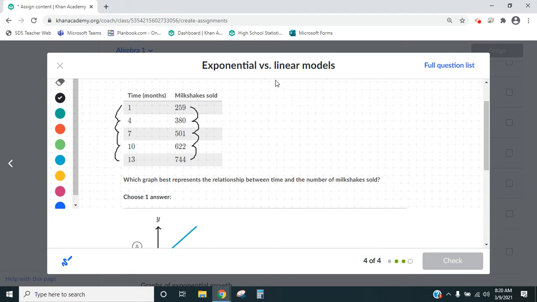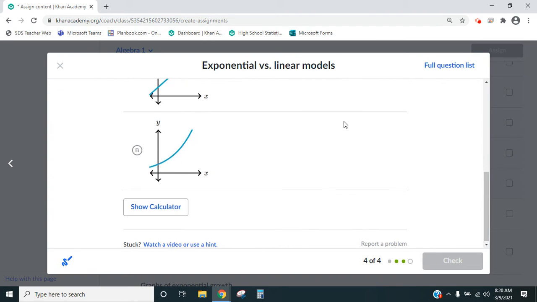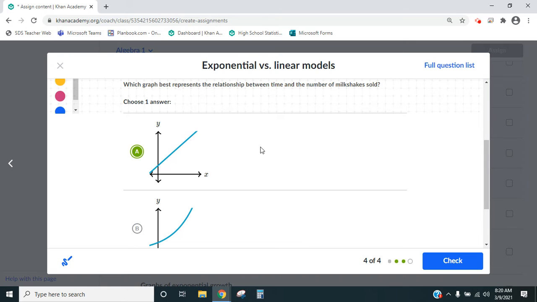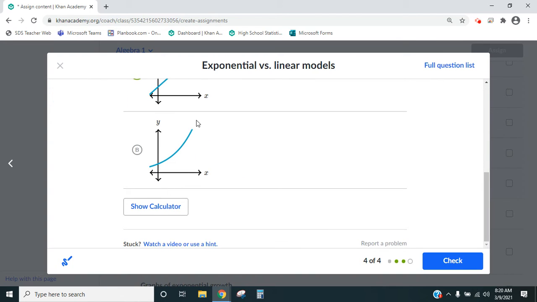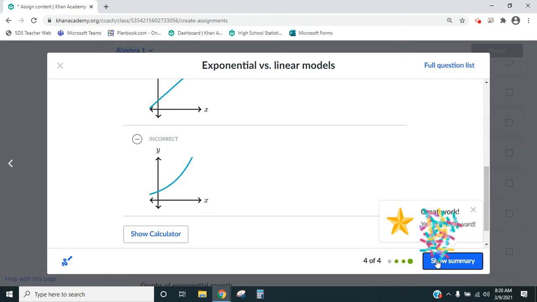All right, this is a real life model. Models aren't perfect. So this is up by about 120, if you think of this as 260 instead of 259, okay? This one, isn't that up by about another 120? 380 to 500, and so on down the line. So since it's increasing by 120, that's linear. That's a linear model. Linear models are lines, not curves like this. Okay.